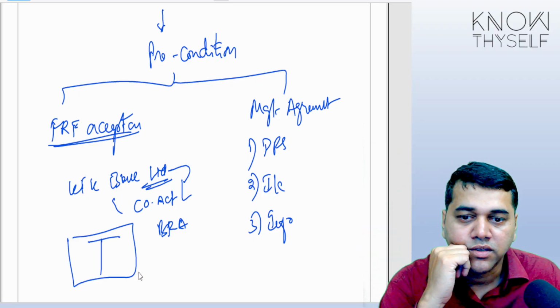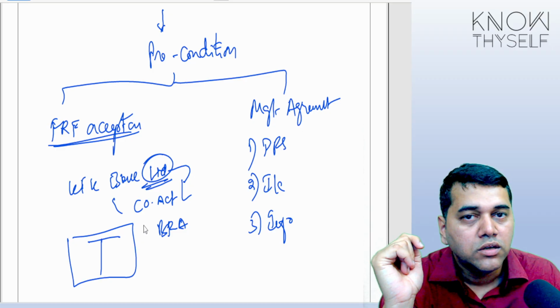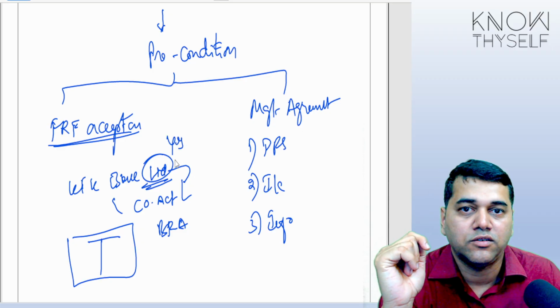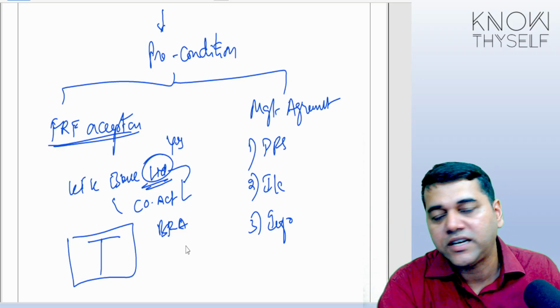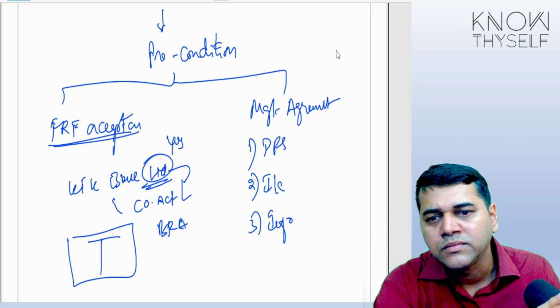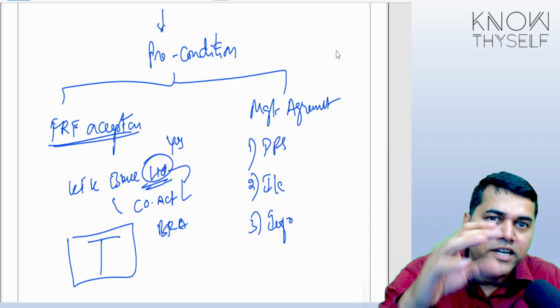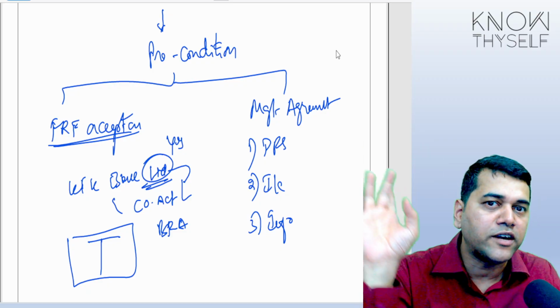Now one question comes, who told them to follow this? Did the law tell them? If the answer is yes, okay. If the answer is no, they only selected it. The standard says reject this engagement. Don't look into the agreement and all. If the framework itself is not acceptable, you have to come out of that engagement. You should not get into such an engagement because management is trying to fool someone.